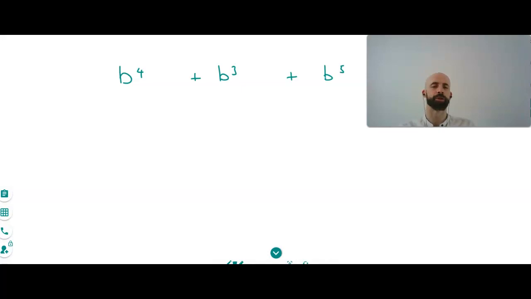I don't need to just put B on the outside here. I can actually put the highest possible value on the outside, which is B cubed. What that would leave me with when I open my bracket would be just B on its own. B cubed times B gives me B to the 4. B cubed times 1 would give me B to the 3. Also all B cubed. B cubed times B squared gives me B to the 5.